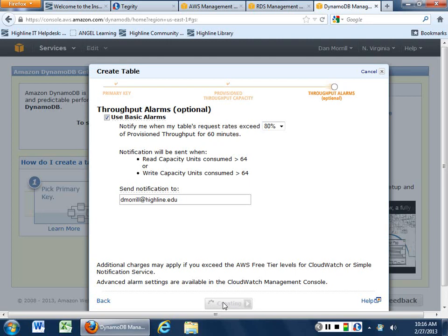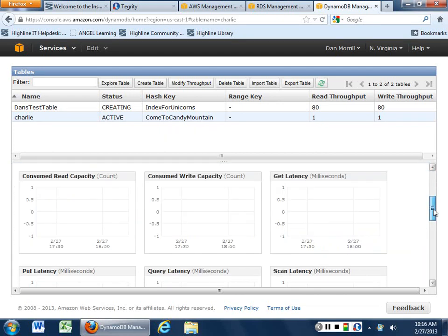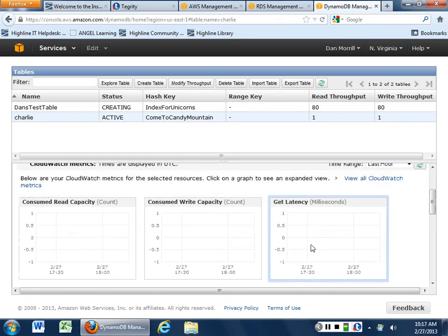All right, so then what it does is it goes through and collects it, right? And then it sets up. So Charlie set up Candy Mountain with hash and range keys set, creating. So Charlie actually set his up, so he's pretty well good to go. And the big thing will be to watch what your CloudWatch metrics say about what you're doing, okay? Now, on the flip side of this, your programmer is going to be going through and writing all the hooks for this so that your web interface or your application interface can then write to this database, right?